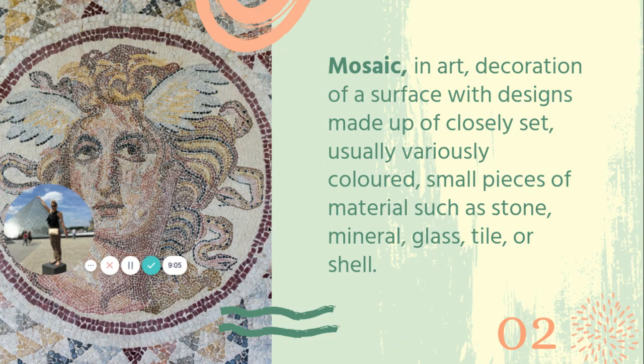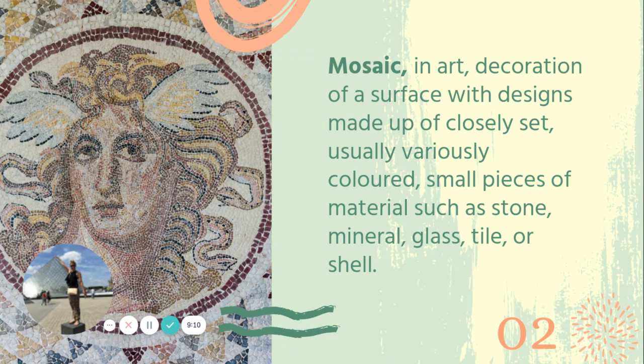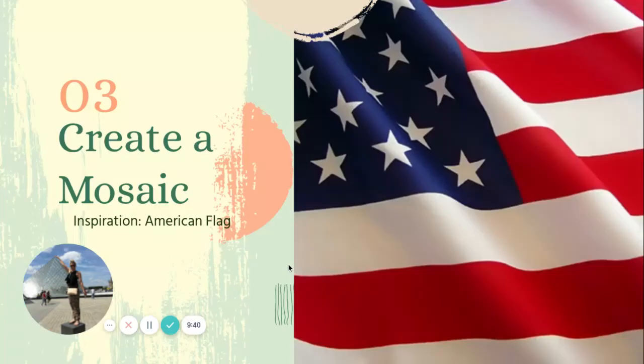Now we're going to talk about mosaics. This is an example of a very, very fancy mosaic. In art, it's a decoration of a surface with designs made up of closely set, usually variously colored, small pieces of material such as stone, mineral, glass, tile, or shell. So that is a very, very intricate, detailed mosaic. You all probably see mosaics all the time, maybe in a shower, the tiling in the bathroom, or even the tiling on the floor is considered a mosaic.